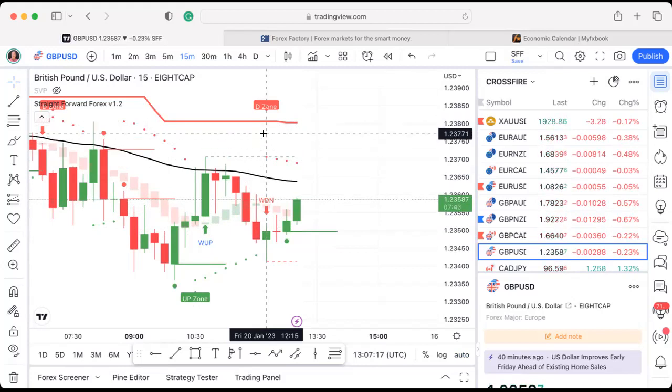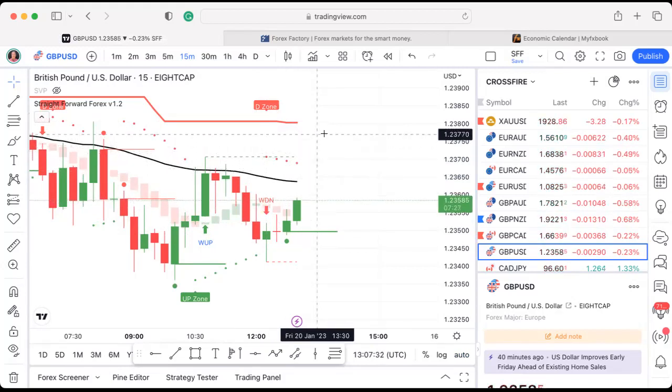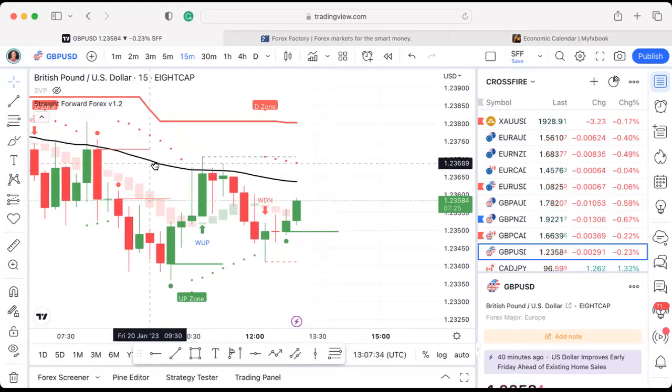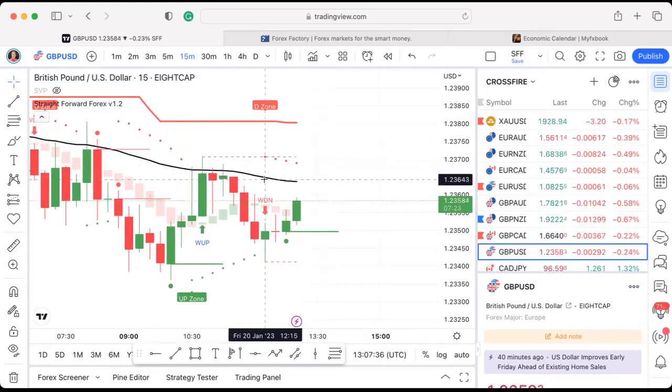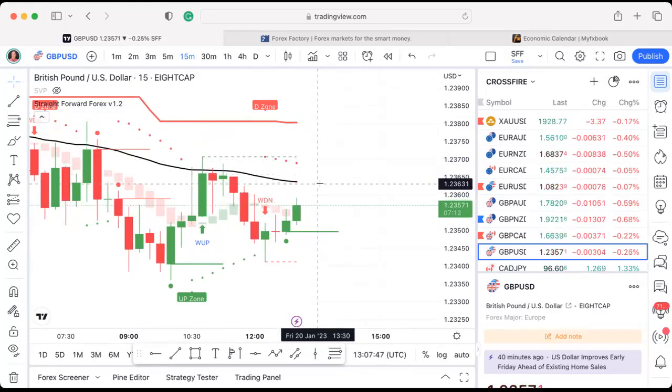I've got additional indicators on here. I've got the PSARs, which are these red dots, and these red dots are actually pushing price down, even though price is actually going up. A couple of other things I'm looking at here. We've got this black line, and that black line is the 50 moving average. You can change the value of that. You can change it to 62 or 13 or whatever you want to change it to. But I've got mine set at 50.